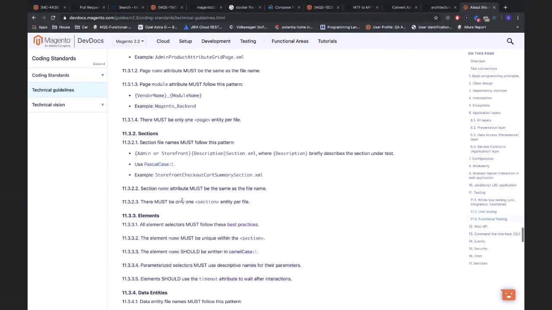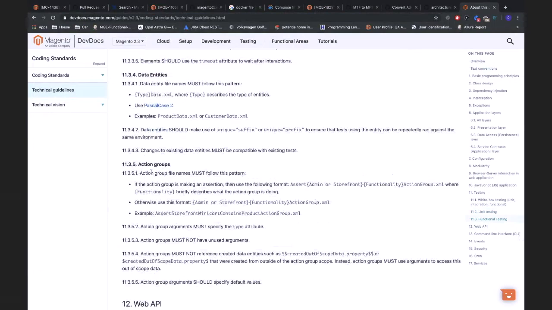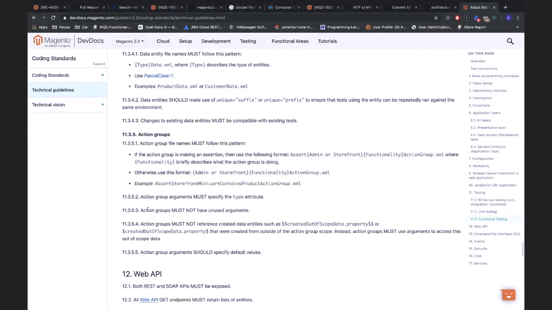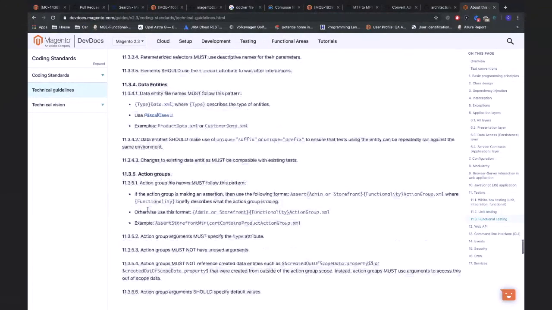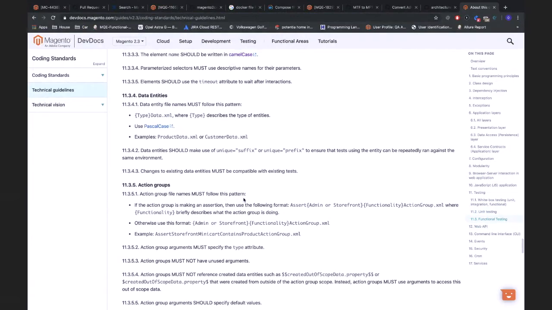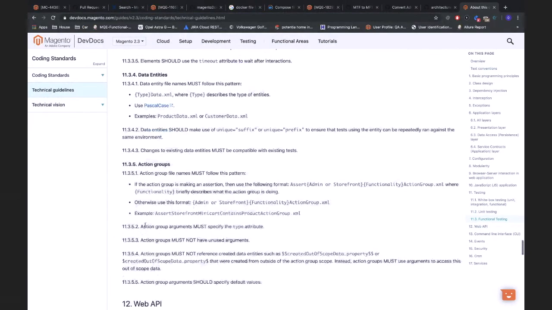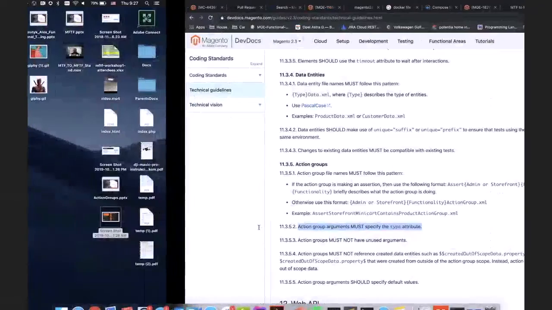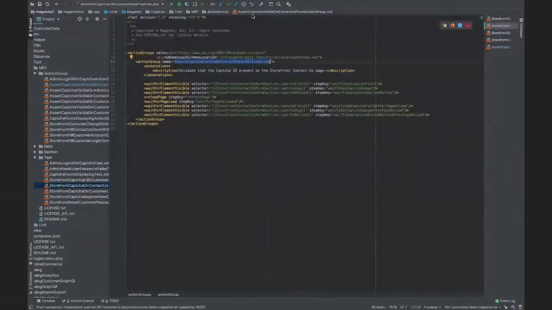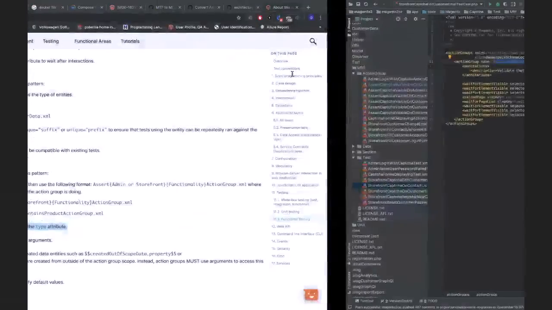So as you can see here, action group file names must follow this pattern. Okay, I wanted to say that the action group name should be identical to the action group file name, but we don't have this rule here.